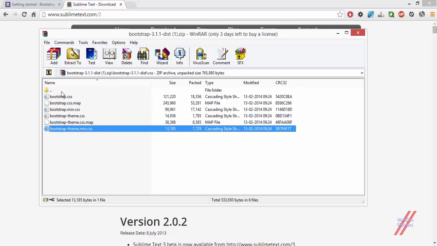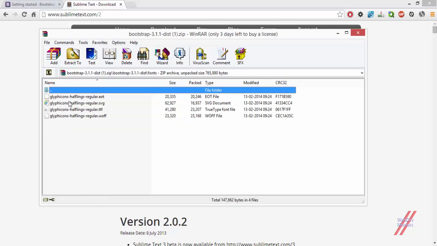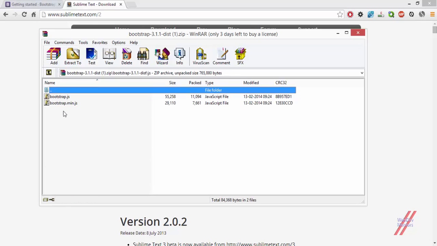And there's a fonts folder which contains all those fonts in order to use Bootstrap, and we won't be getting through it in detail because this is the font that you're going to use. And the next thing is the JavaScript folder. You'll be having bootstrap.js and the minified version of that bootstrap.js. This gives you the functions that are available in Bootstrap and the JavaScript. You can reference those in the JavaScript section of the Bootstrap documents. We'll be getting through it in the later part of the series, and you can also create a lot of JavaScript files that can look good in your website.